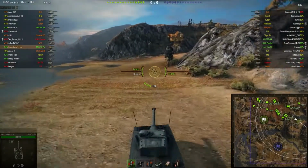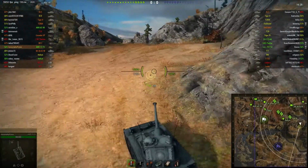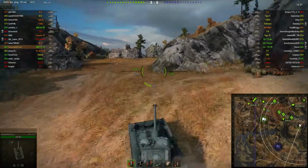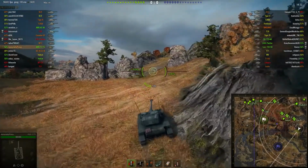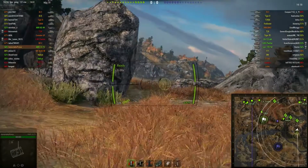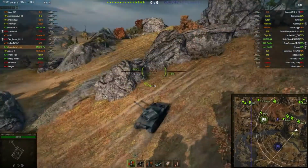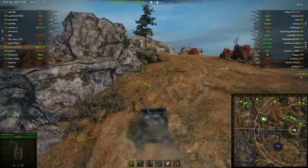Immortality Prince going to be heading all the way over to this right hand flank first, being one of the fastest tanks on the battlefield, almost certainly going to get here before anybody else. If the Lux or the Leopard from the enemy team did arrive here first, he'd just be able to burn them down, no problem whatsoever. So pretty confident in the fact he's going to be able to get here first and just overpower anybody else who may arrive at the same time.